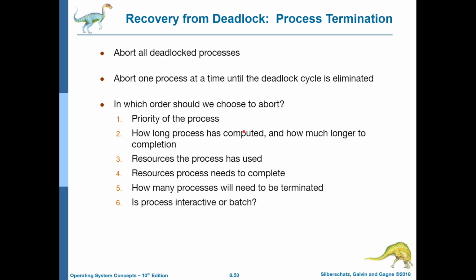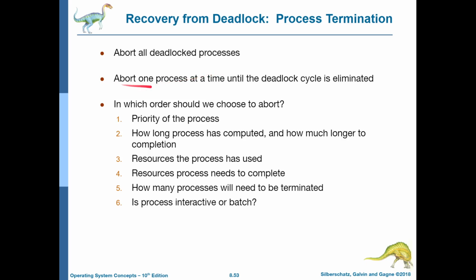So now the question is, who do we terminate? Which process ends if we are just arbitrarily running our detection algorithm? Well, one option is simply to kill all the processes that are deadlocked. That would certainly free up the deadlock, and it is fair because all processes would restore their resources back to the available list.